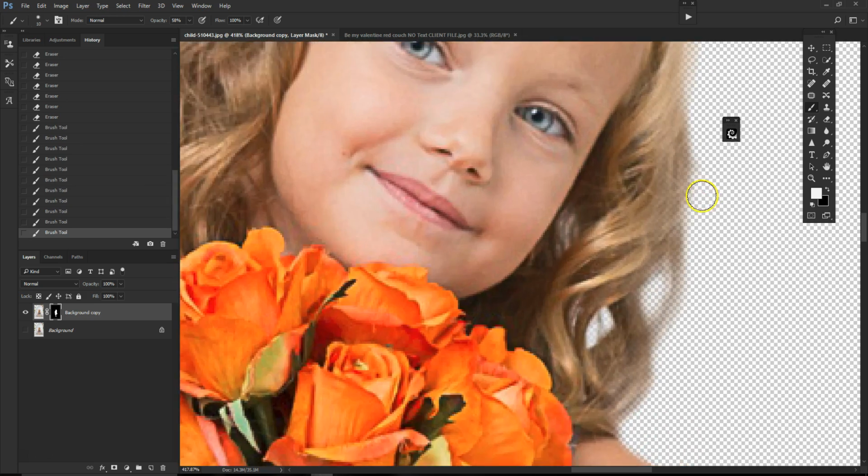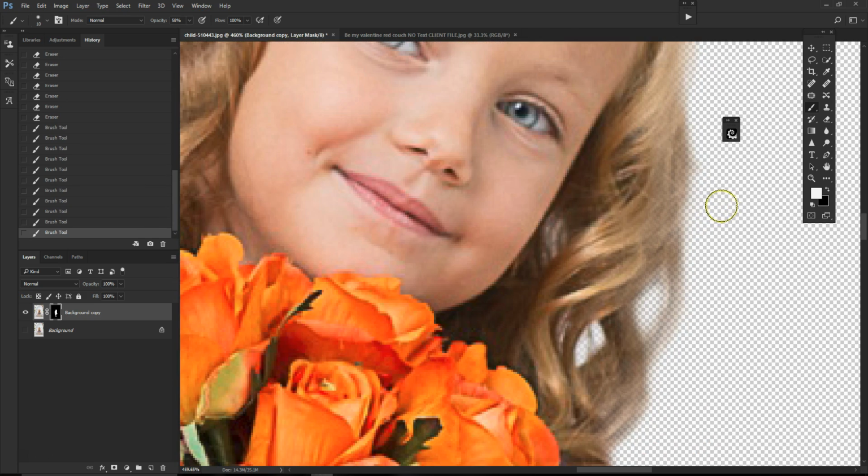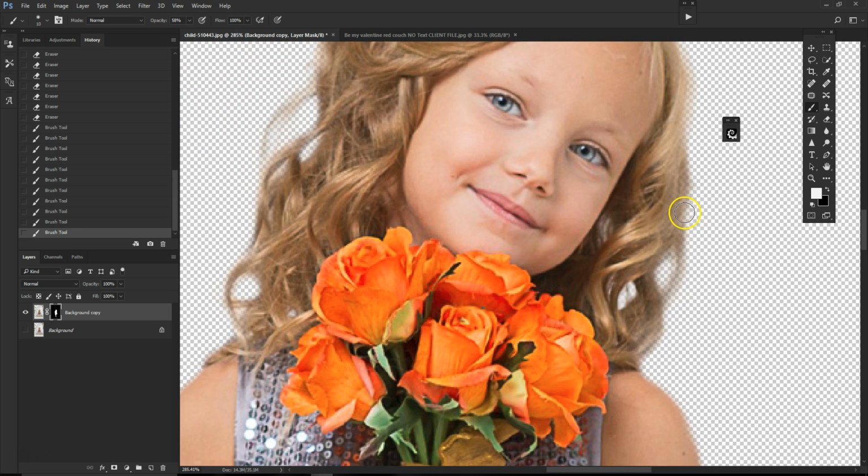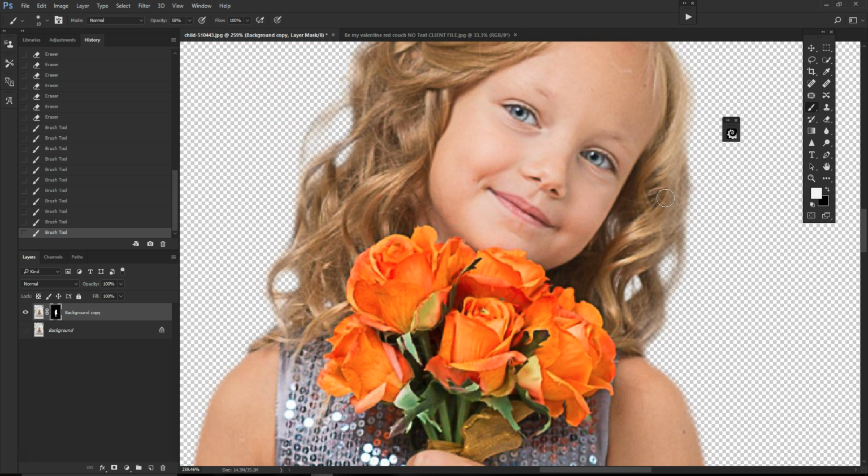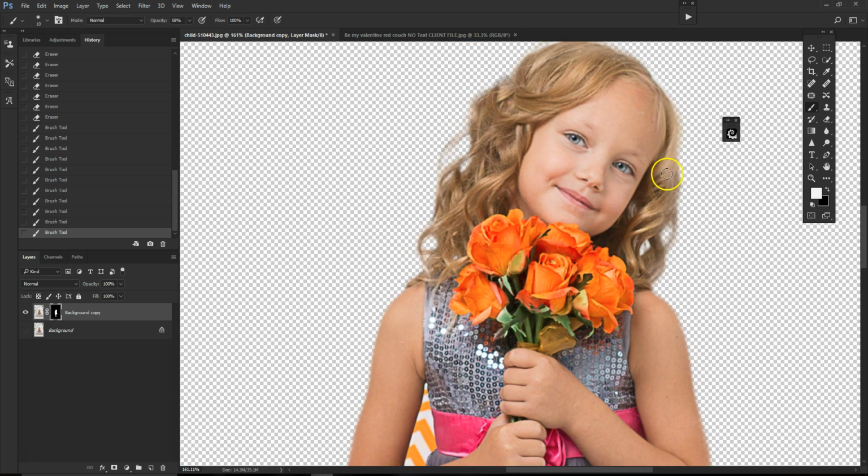See here, you can see the squares that are coming through. It means it's a little bit translucent. And that's okay, because we want our background. Normally, when you would put a person on a background that they are truly in front of, they're going to have some of that background coming through.